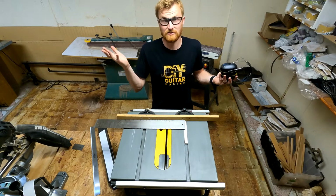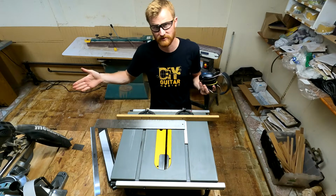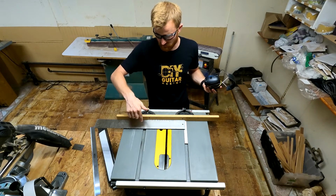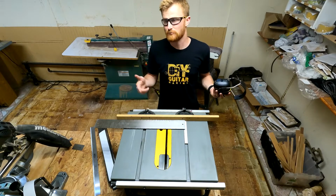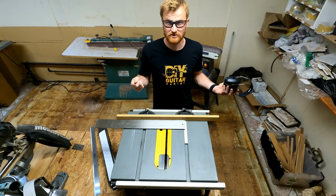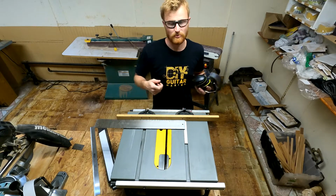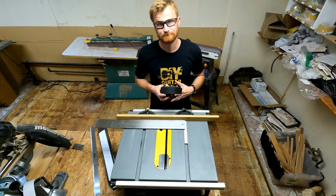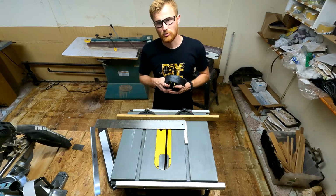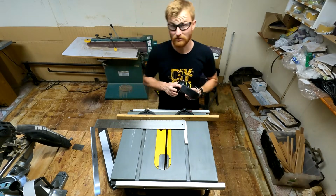But it also doesn't matter because each fret slot doesn't depend on the one before it. The fretboard is already stuck down to the template. So if you, let's say, accidentally skip one of the slots, it really doesn't matter as long as you take a look at your board, you notice that you skipped one, and you go back to that slot and you cut it then. So it's really a pretty dumb process once you've nailed the setup. All right, let's knock them out.